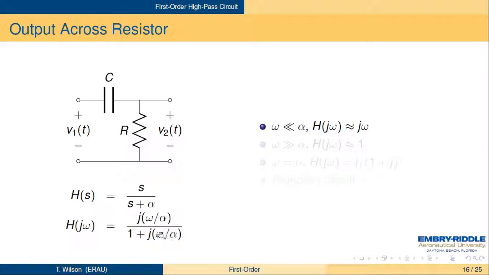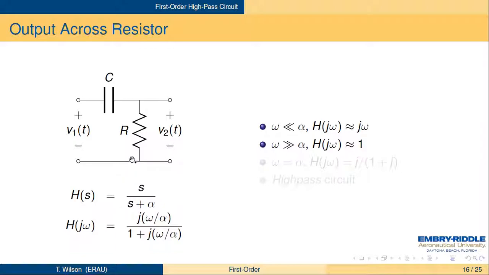We can look down here at the mathematical formula for this, and you can see that for low frequencies, this term is going to go in the denominator. The j omega over alpha term is going to be dominated by 1, and so we just get j omega over alpha. So it's actually going to increase proportionally to omega. The size of the gain is going to increase proportional to omega in the low frequency regime, and you're going to have an angle of 90 degrees associated with the imaginary number j there.